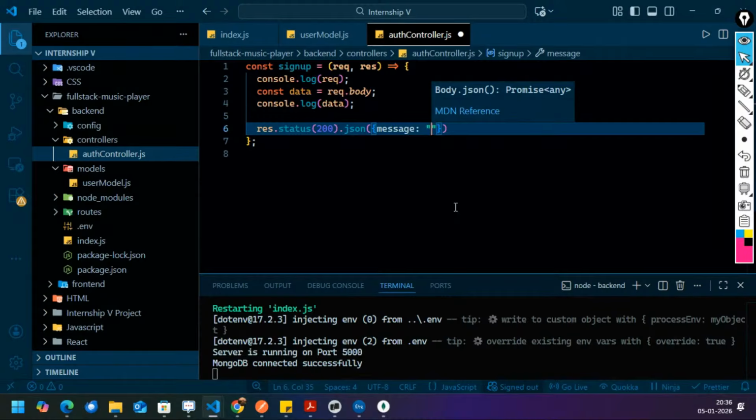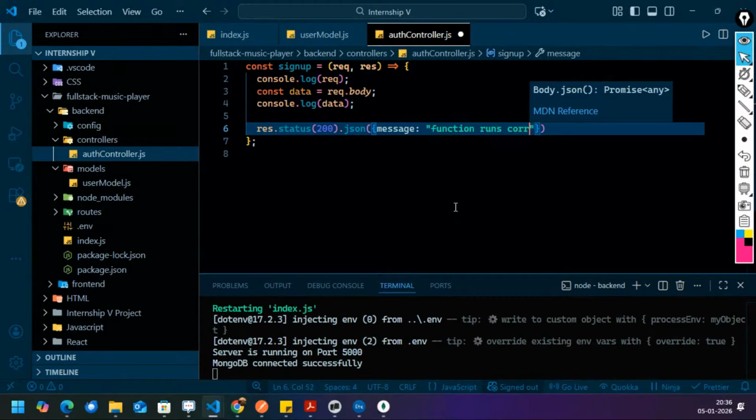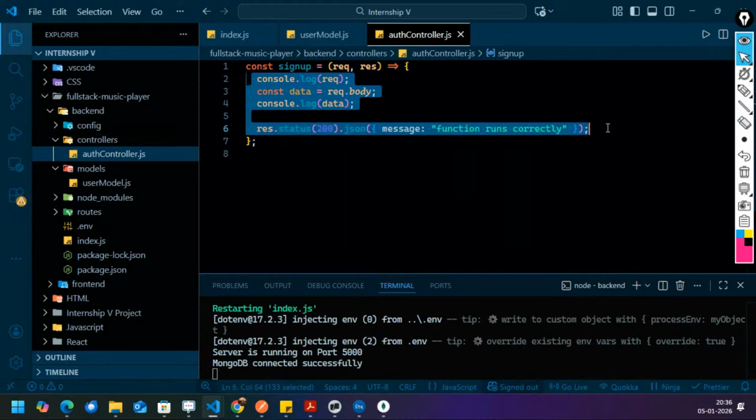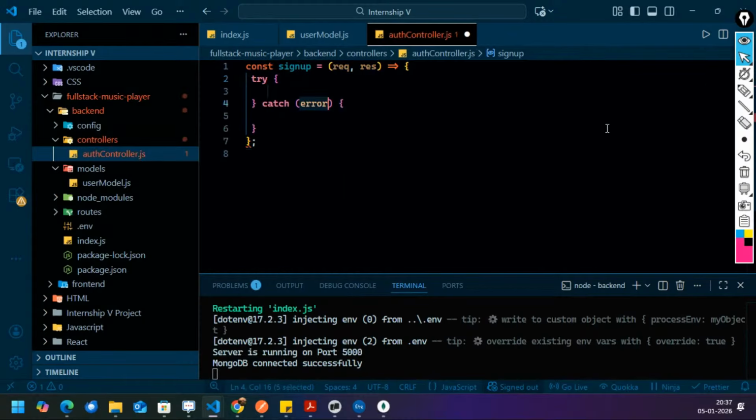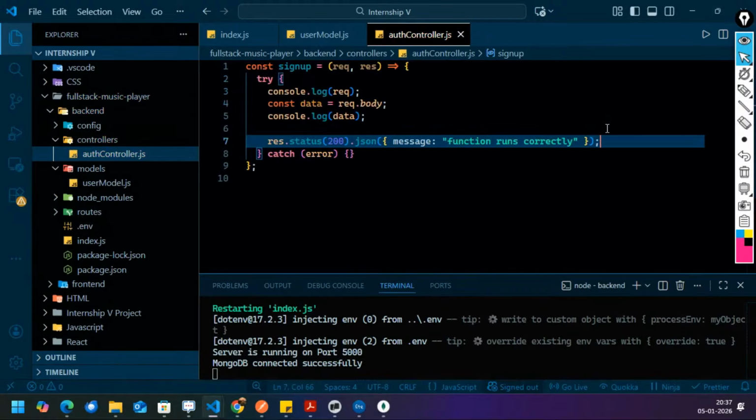The function ran correctly. Or if anything is not matching over here, then I can write a try catch block. In the try block I will write this.